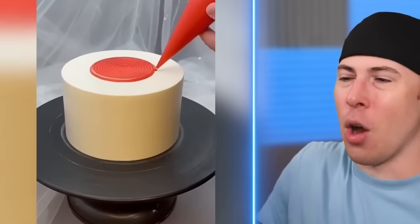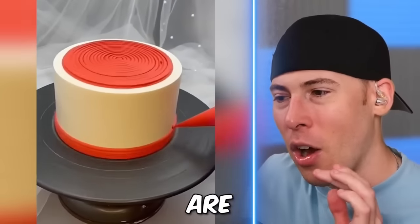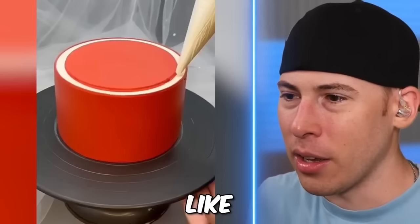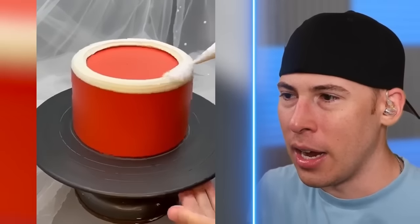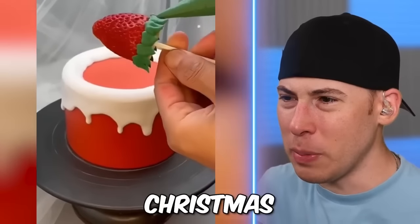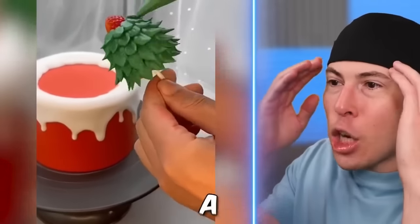Now we're making a cake. Yo, I feel like bakers are insanely talented because... But this is like a decorator, right? Like, oh my gosh. Look at the talent here. Is this a Christmas cake? It looks like, it is a Christmas cake.